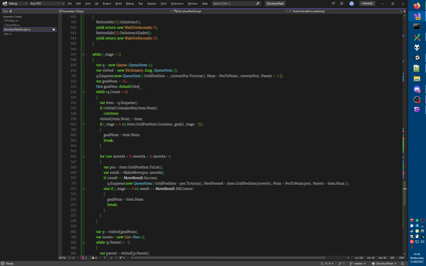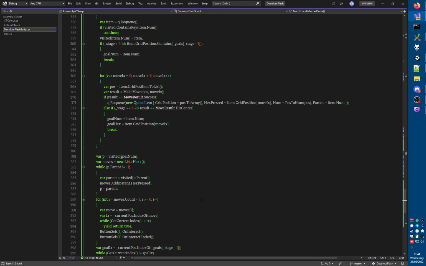In fact, I have an idea. In all the other cases, like where stage is less than 4, we're not going to use this variable. But in this one case, we're going to set the goal hex. You need to make a new hex.